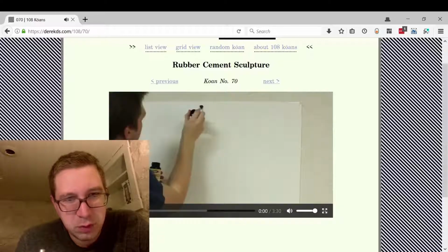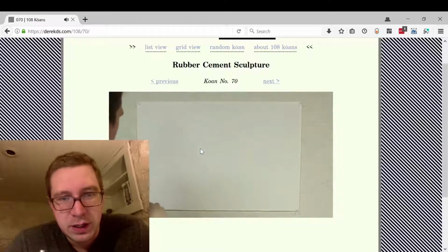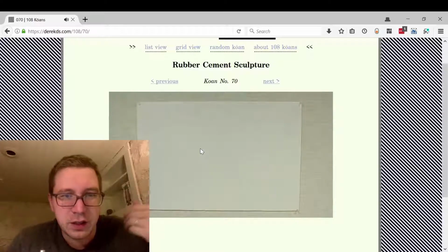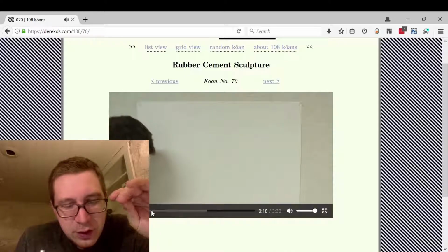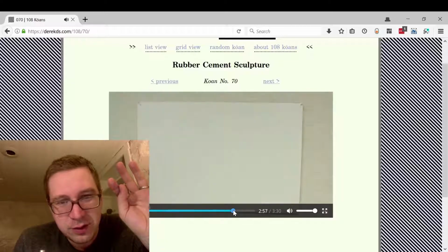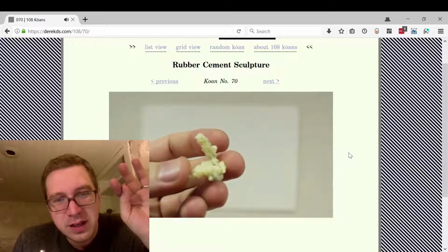I didn't record myself doing the whole thing. You only see me doing the very end there, but the whole thing is covered in rubber cement, and then let it dry, and then just rub it off, and it balls up, and it's a lot of work for one little boogery thing, but it creates this little sculpture, and it's quite cute, actually.